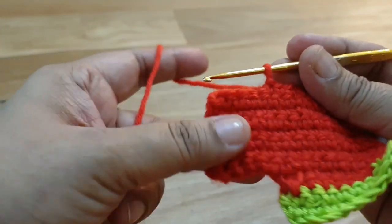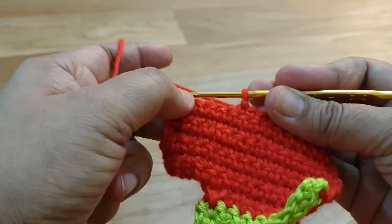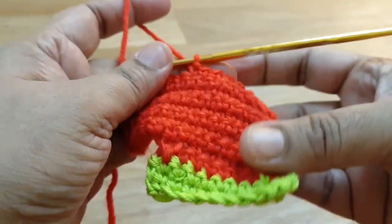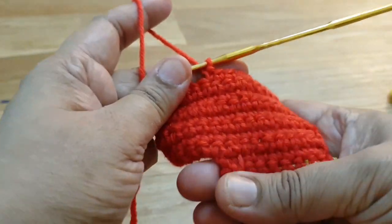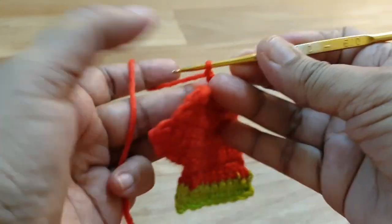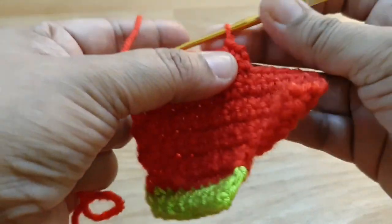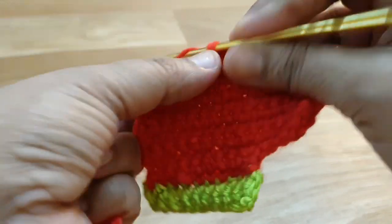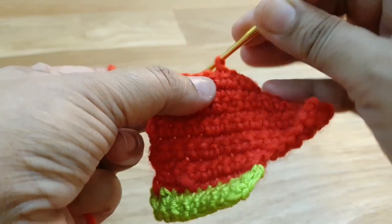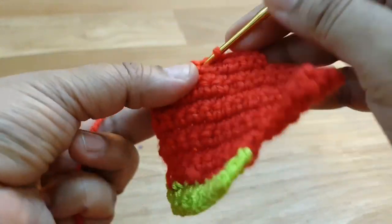8, 9. You skip the 5 stitches and then you start from here, you make one single crochet and turn your work and you make one single crochet in every stitch, and you repeat the same thing in the next 2 rounds.